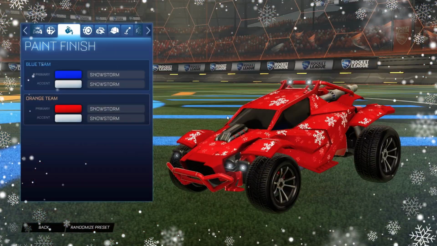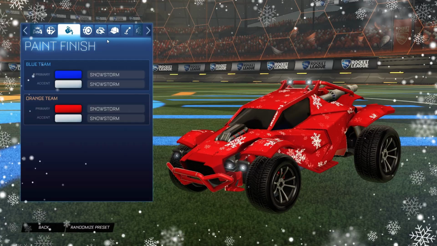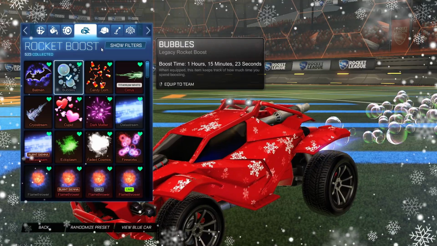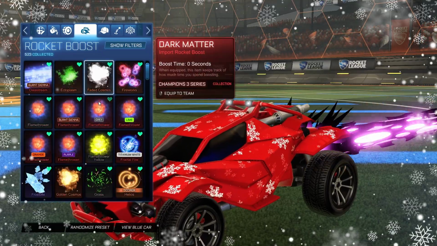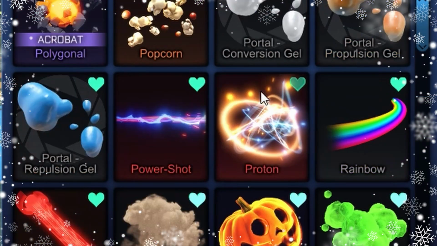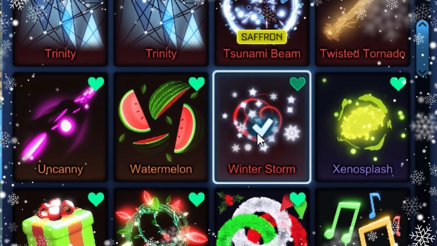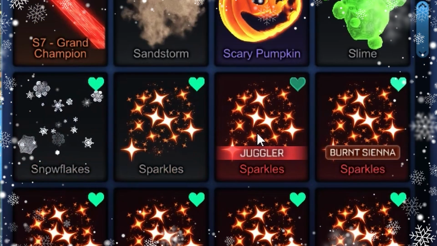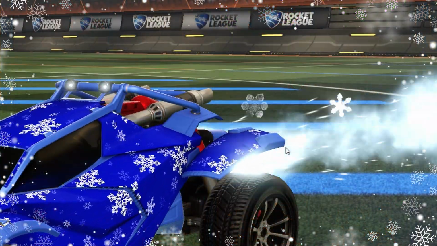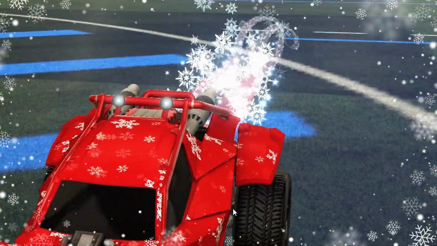Now, as we move on, we are going to go with the boost next because I want to save the wheels for last. For boost, you're going to want to use Winter Storm boost for your orange side. Where is it? There it is. You're going to equip that to your orange, and then you're going to want to use Snowflakes for your blue. Go ahead and equip that to your blue side. So as you guys can see, you've got Snowflakes in that boost, and then you've also got Snowflakes in that one.